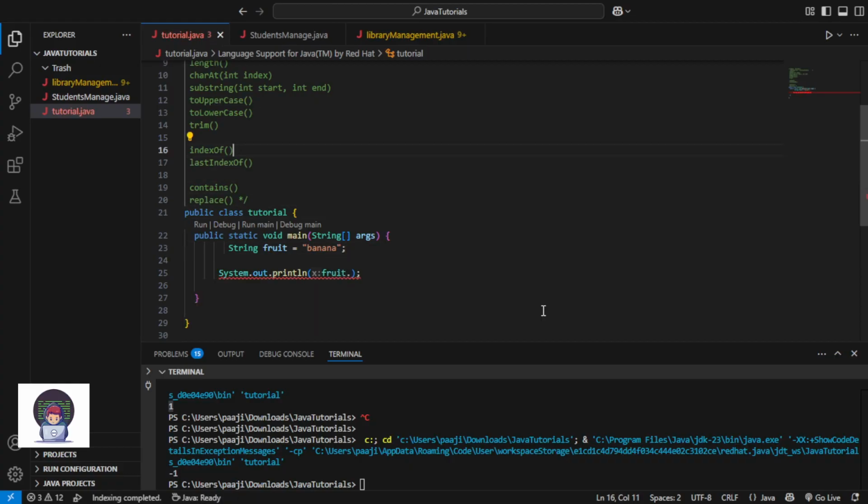Now, okay, let me add one more thing. So next, what do we have? Last index of dot to char array. So what does that do? Let me pull up paint.